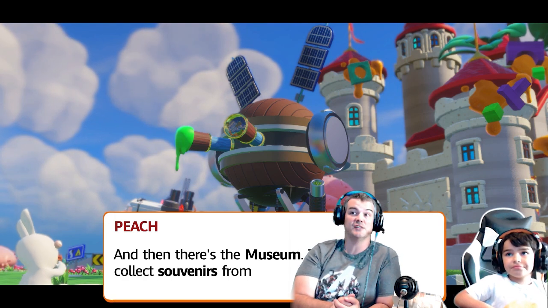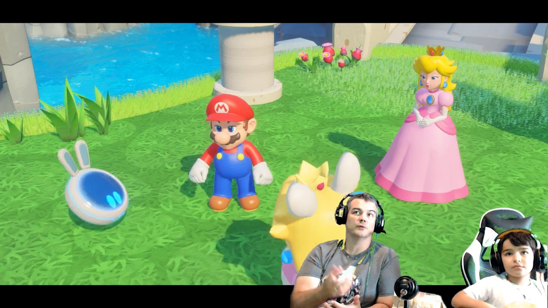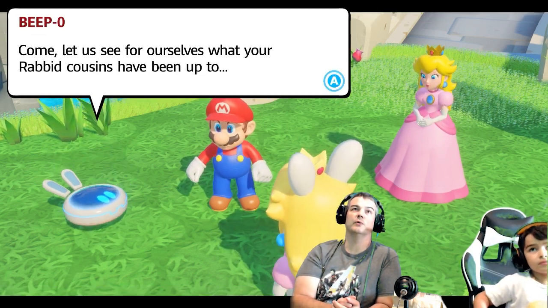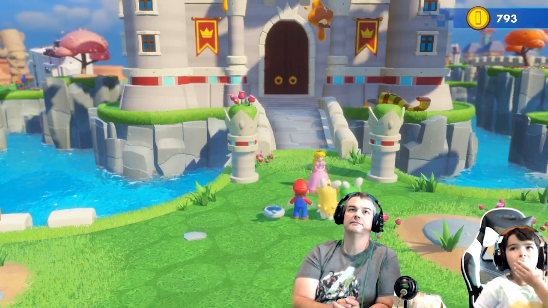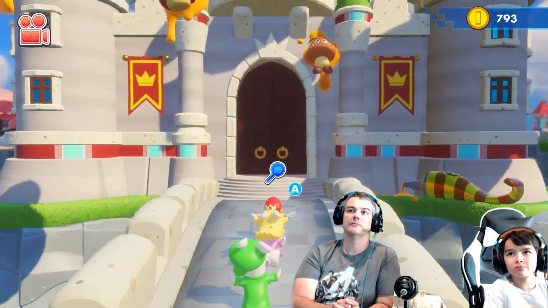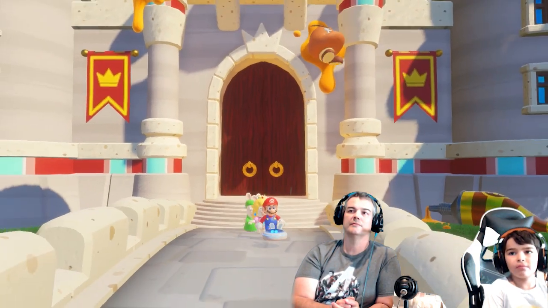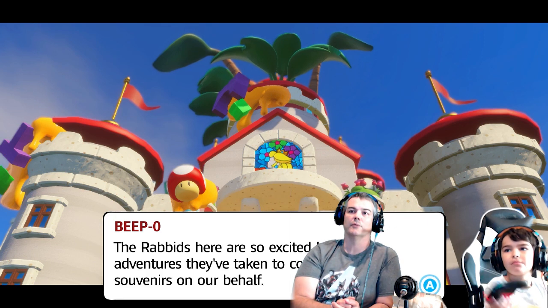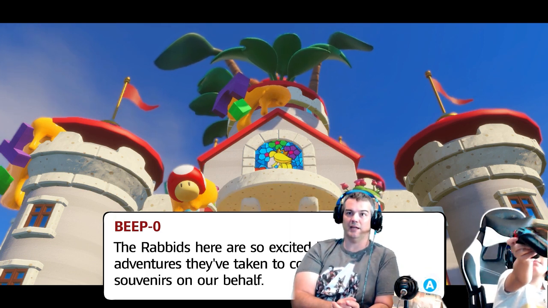And there's the museum. They love to collect souvenirs from the Mushroom Kingdom. Well, that's where the stuff is we can check out now. Come, let us see for ourselves what your rabbit cousins have been up to. Alright. Here we go, team. Check out the castle instead. The rabbits here are so excited by our adventures, they've taken to collecting souvenirs on our behalf.